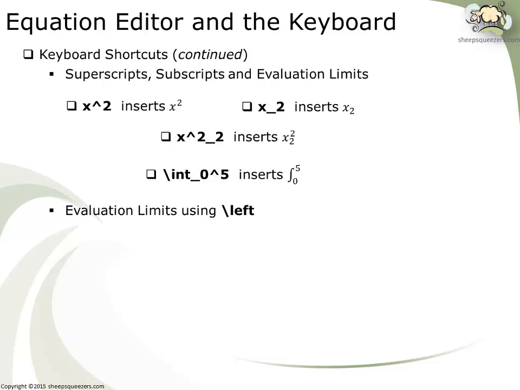Let's talk about evaluation limits for integrals using the backslash left keyboard shortcut. So let's say we have this integral from 0 to 5 of x squared plus 1 dx. If we were to evaluate the integral, obviously it's x cubed over 3 plus x, but you'll note for the equation at the top, the evaluation limits has a very small vertical bar, but for the equation at the bottom, the vertical bar is much larger. Well, the correct one in this case is the bottom equation, because the vertical bar is the same height as the entire equation. For example, the x cubed over 3, it's the same height. So how do you manage to get the vertical bar to be correct?